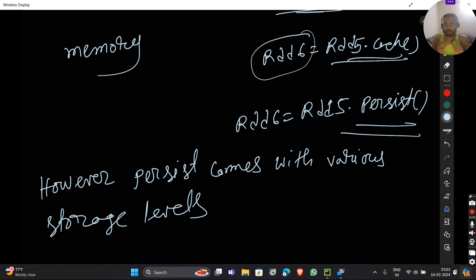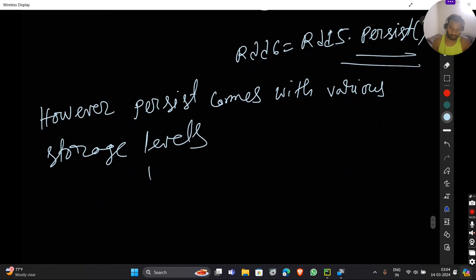Cache comes with only in memory, so cache will store the result inside memory only. That's it. But when you are using persist, it will give us options, so where we want to store our result, in memory, or in disk, or off heap memory. So the option will be various storage levels.